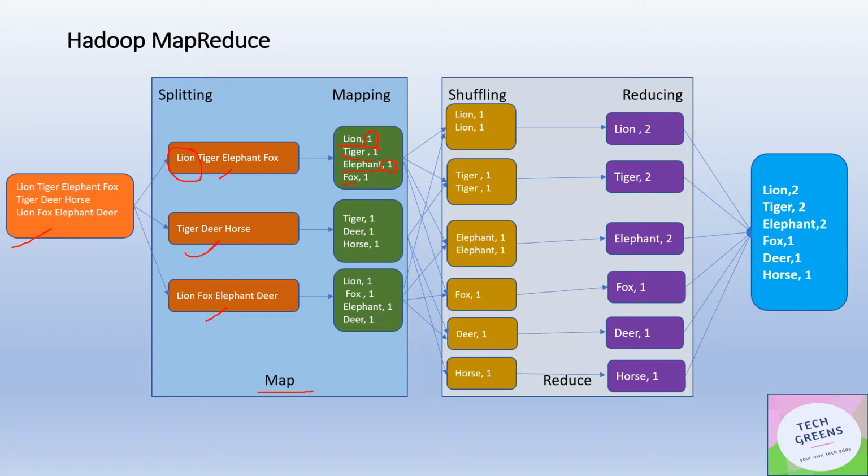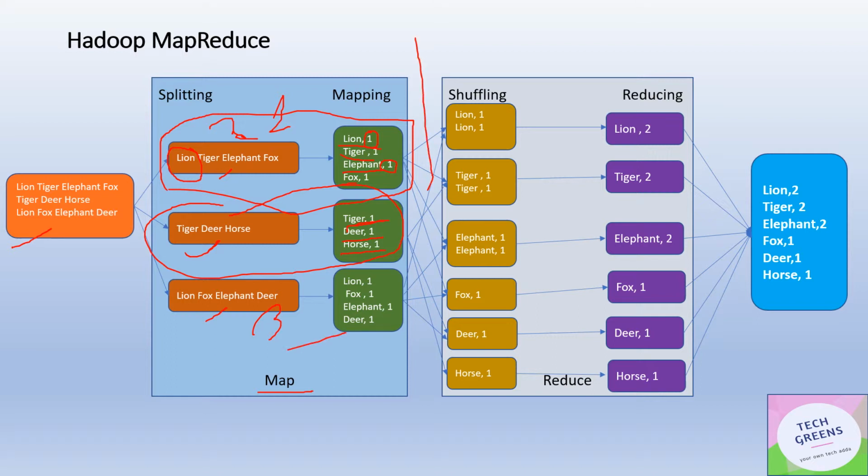Similarly, the next record is processed; this is all happening on, say, node 1. Now this process will happen on node 2. Here, for the second partition, the words are broken and the key-value pairs, the tuples, are created, where the key is the name of the animal and the value is assigned as numeric 1 as part of the business logic. Similarly, this is how it is happening on node 3.